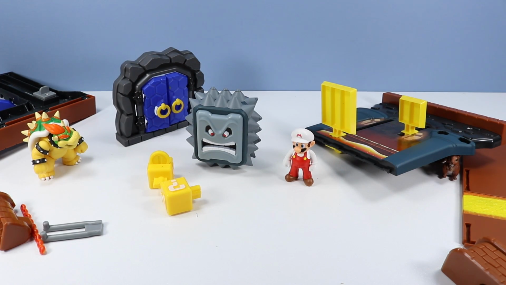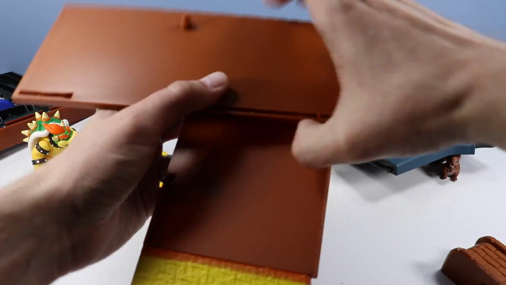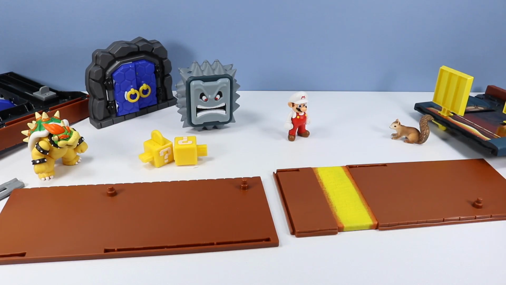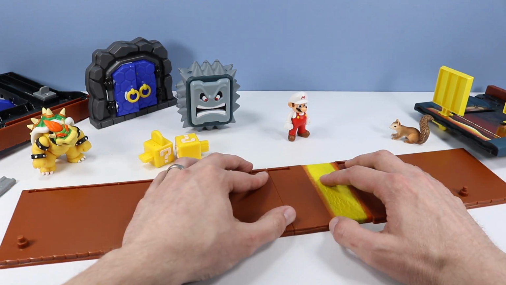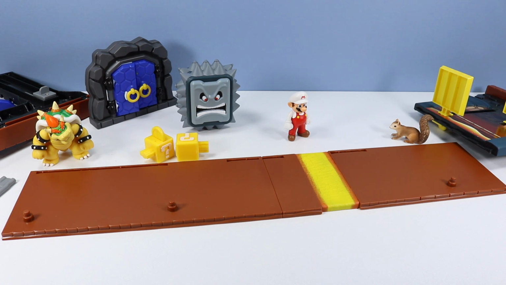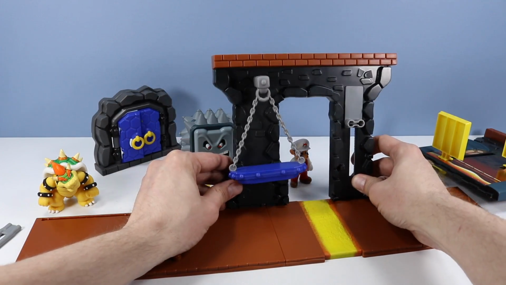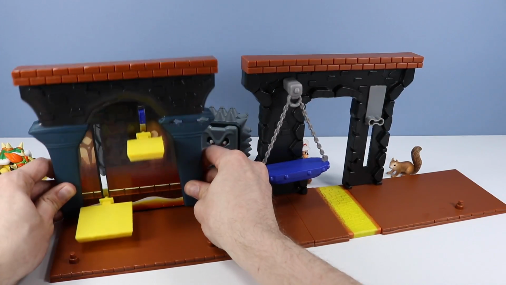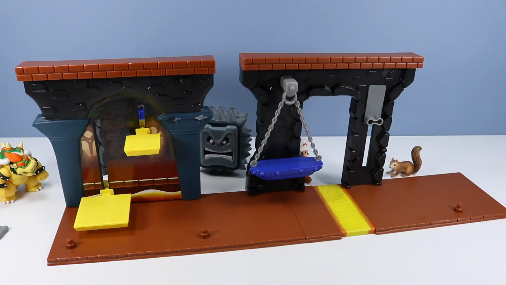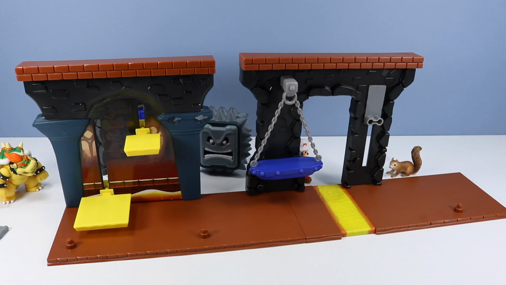So step 1, let's build the bases. These must be that. Simple enough, they slide right together. Now we're going to add in these backdrop pieces. That's looking about right. I'm very thankful they pre-installed the stickers. Sometimes that can be very maddening.